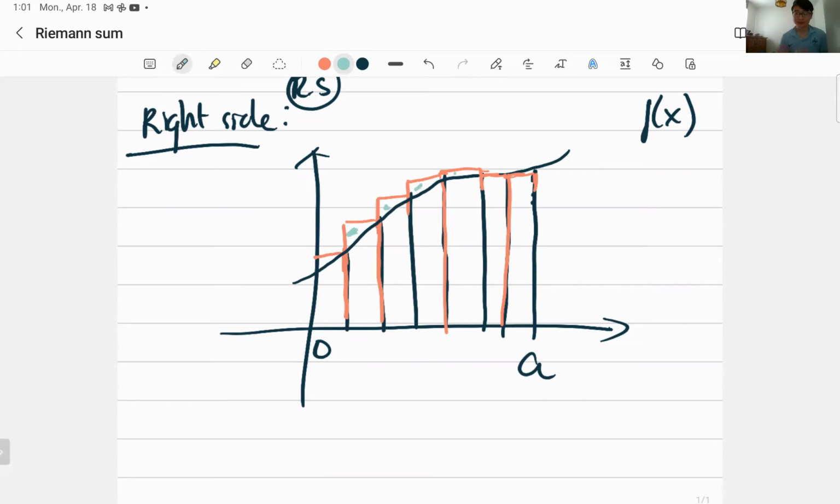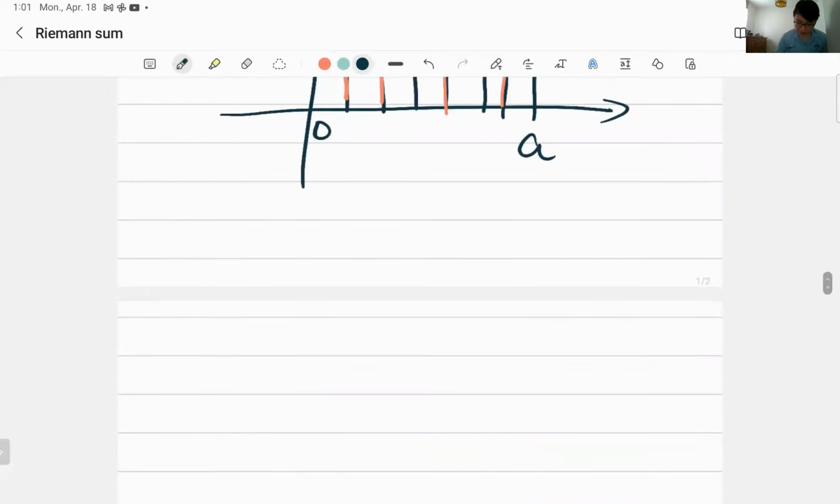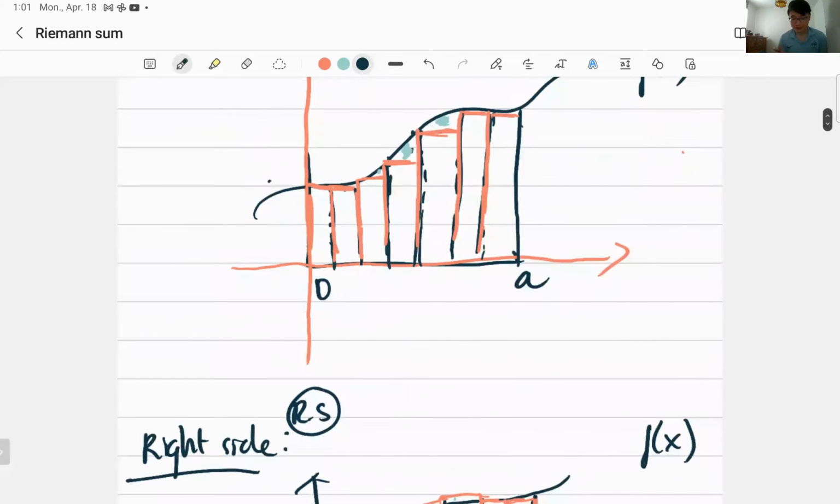All right, so let's do a couple of exercises to familiarize ourselves with the idea of Riemann sum, like what's the left side, what's the right side. And by the way, for this one, what is the interval? What's the width of each of the rectangles? For this one, we're counting 1, 2, 3, 4, 5, 6, 7. And so each of them has to be 1/7, 2/7, 3/7, 4/7, 5/7, 6/7, 7/7 is A. So I'm assuming A is equal to 1.